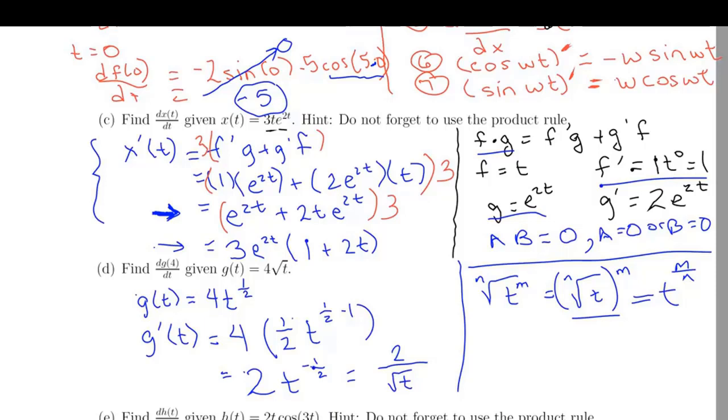It's actually asking me, what is g of 4? I want to know what is g prime of 4, which is equal to 2 over. Now see, if I plug in 4, it's a lot easier to take the square root than 4 to the 1/2 power. So the square root of 4 is 2. That's 2 over 2, which equals 1. The answer to this, I believe, is 1.